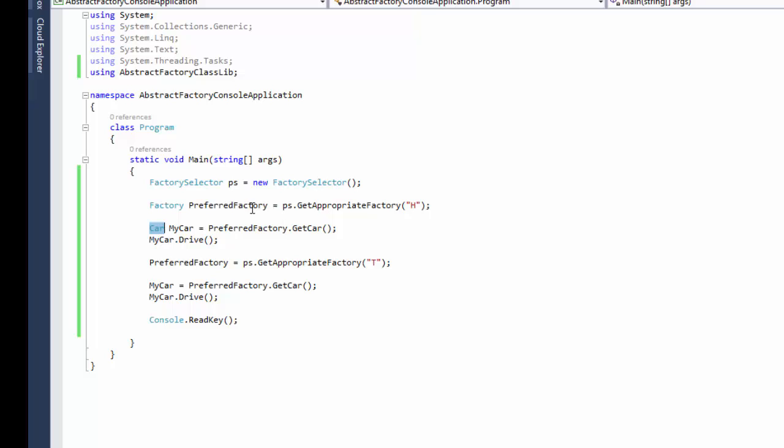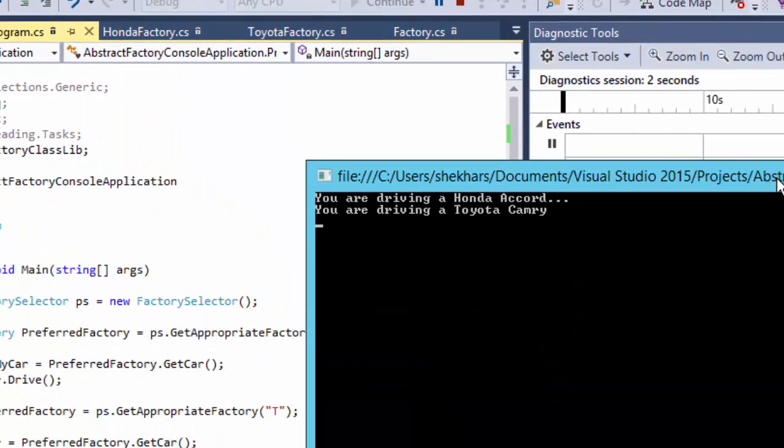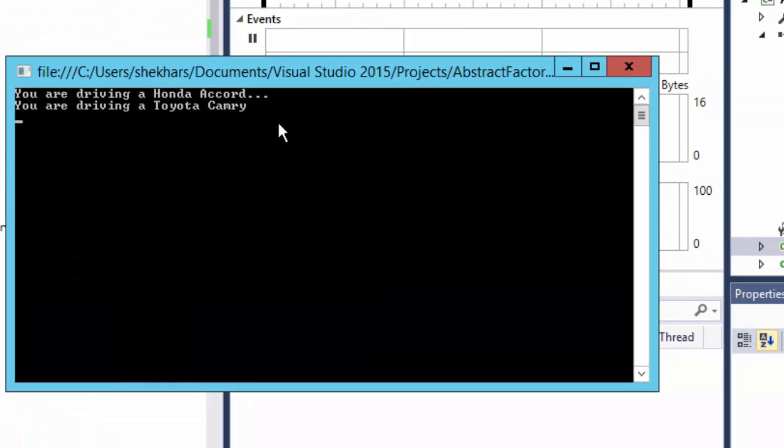It doesn't know anything about Toyota factory, Honda factory, or any of the concrete products like Honda Accord or Toyota Camry. So let's run this and I should get the same results back. And there it is. Driving an Accord, driving a Camry.